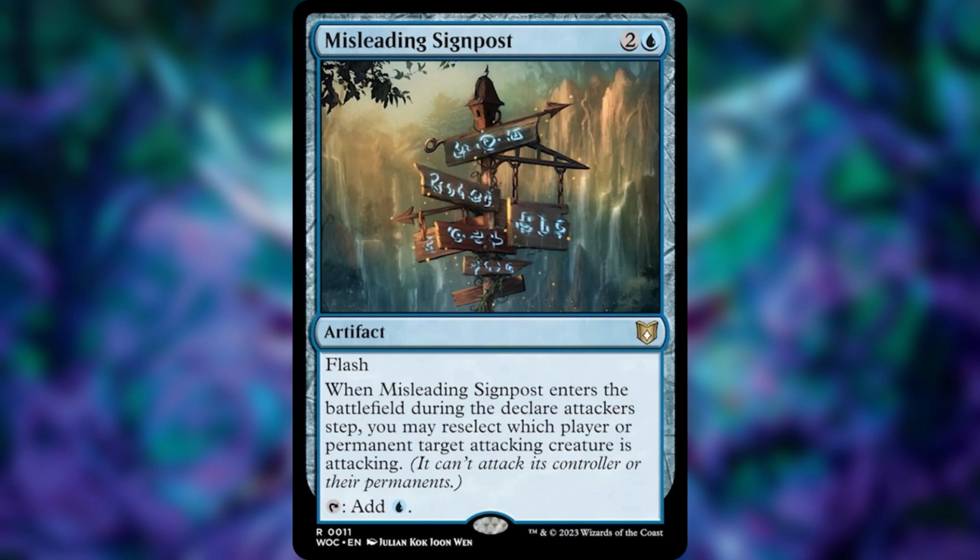I'm sorry, David, it's a 3-mana rock, dude. I love it. This is a good 3-mana rock. This is amazing. Does that only happen when you have it ETB though? Yes, that's why I say that. If this was a repeatable ability, then I would 100% be down.